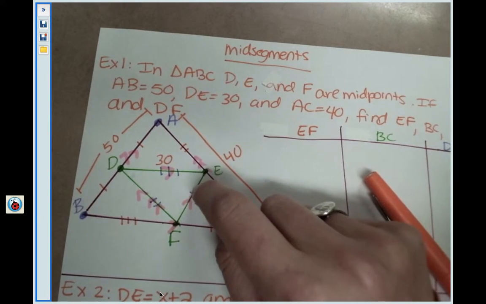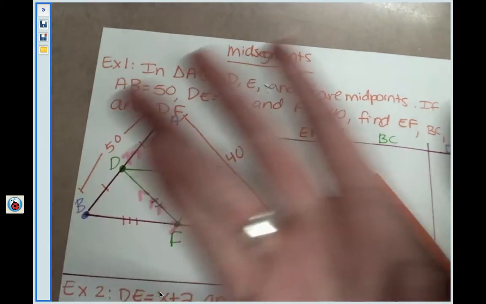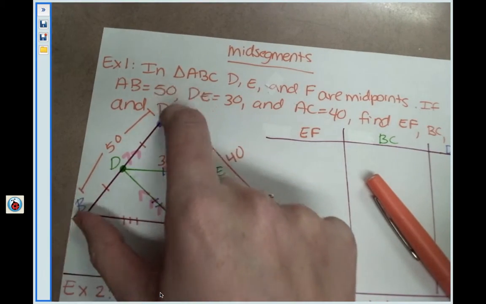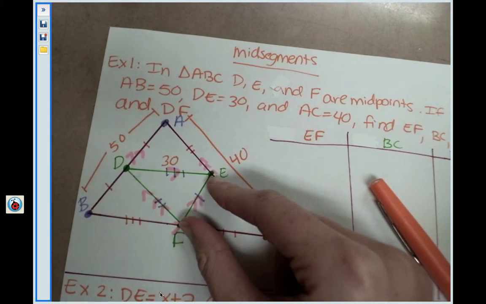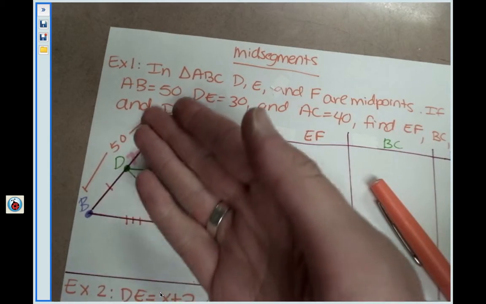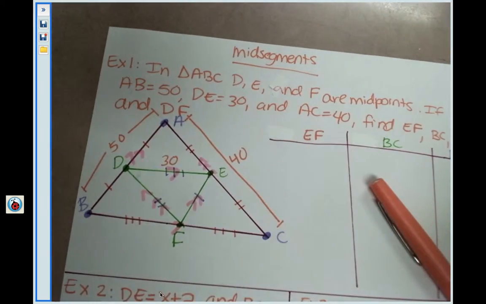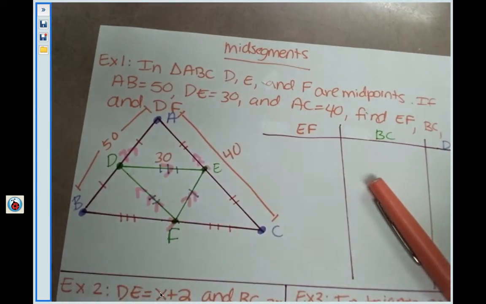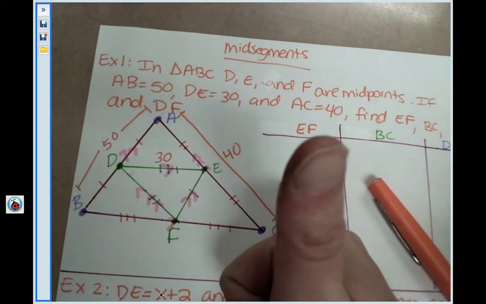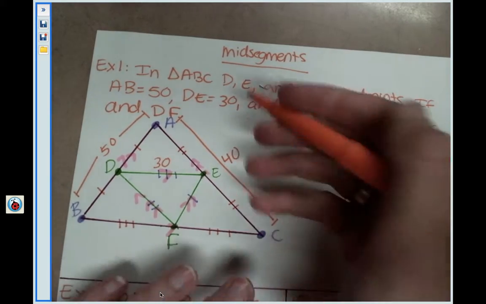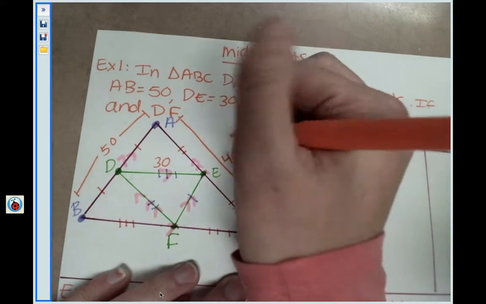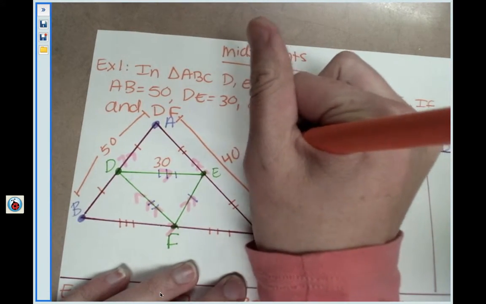And how does a mid-segment relate to the side? What do you do to the mid-segment to get the side? Or vice versa, what do you do to the side to get to the mid-segment? Oh man, all you gotta do if you know the side of the triangle to get the length of the mid-segment is divide that by 2 and bam, you're good to go. All right, so let's set up our nifty equation over here. I'm solving for EF, so that's what I'm going to make my equation equal to.